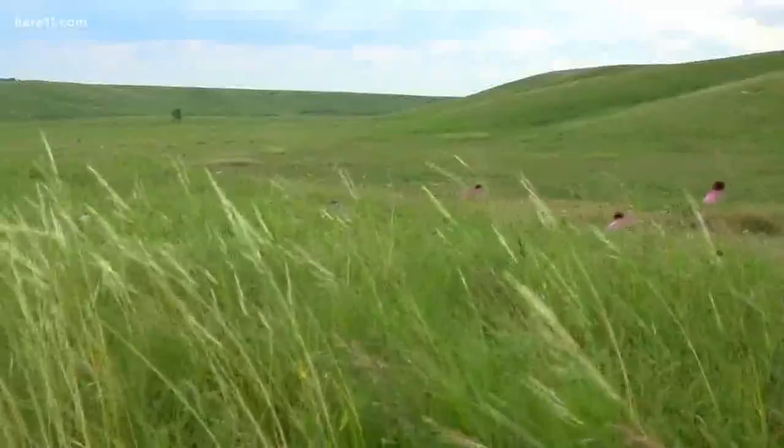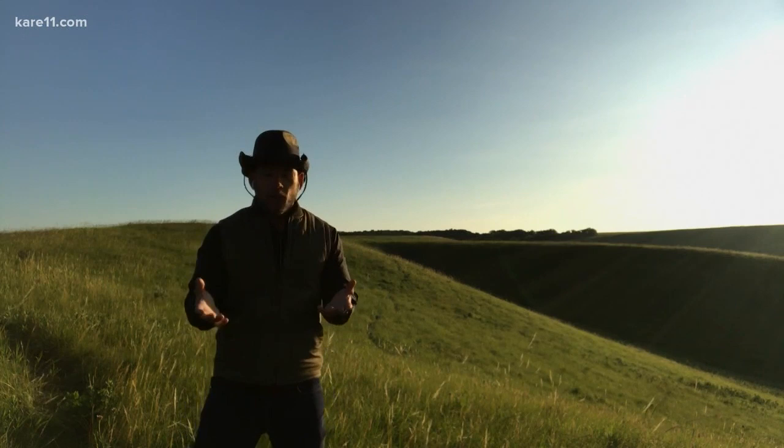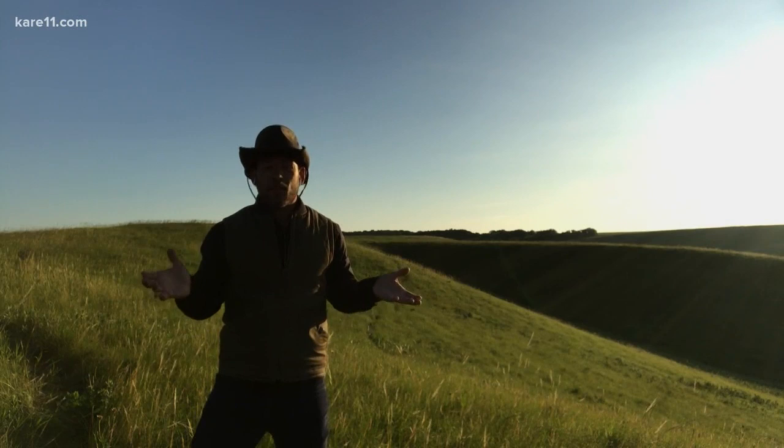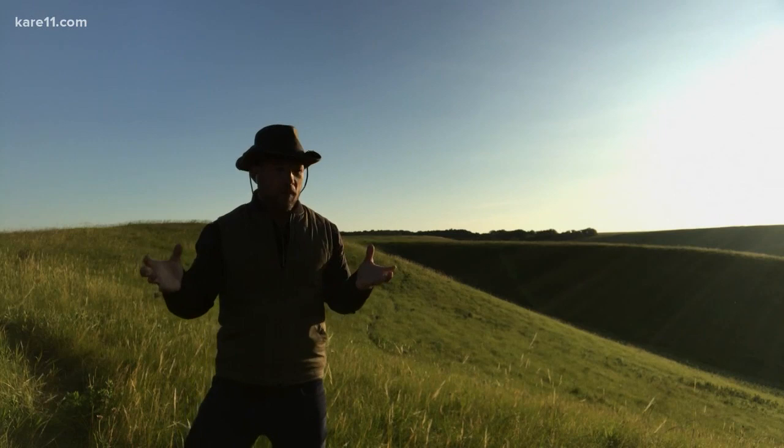There's a lot of subtlety and a lot of smaller critters in our backyards that if we just took time and slowed down a little bit, there's wonder anywhere you look. Prairies are full of it. Obviously if you've been following along, I go to Africa — you've got the big animals and big habitats there. But we kind of take for granted and overlook the prairie habitat. It's full of hundreds of different species of plants and little creatures, insects that are all part of a bigger ecosystem. If you like pheasant, if you like some of those birds that are part of the prairie, they all need things like the Dakota Skipper to survive. It's not as charismatic as the monarch butterfly, but it's just as important to this ecosystem here in western Minnesota.